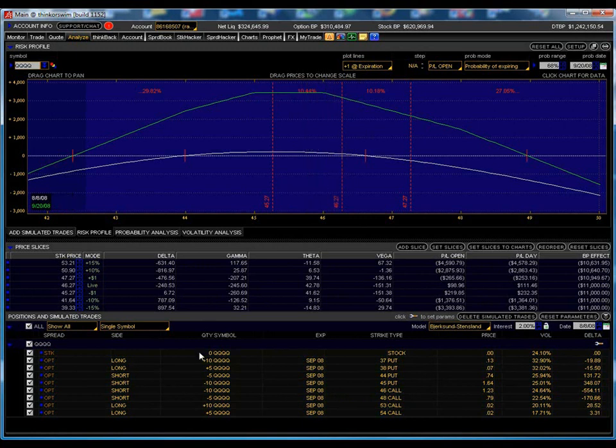So, the reason we had to have 45 contracts is because I already have a lot of contracts on. I've got 5 of these, I got 10 of these, I got 5 of this, I'm short 10 of those, I'm short 10 of those, I'm short 5 of those, I got 10 of those, and I got 5 of those. So I've got a lot of contracts here. I've got 10, 20, 30, 40, 50, 60 contracts on already. So we needed 45 contracts just to get to delta neutral and to raise our tent so that we wouldn't get hurt if the price moved against us too much.